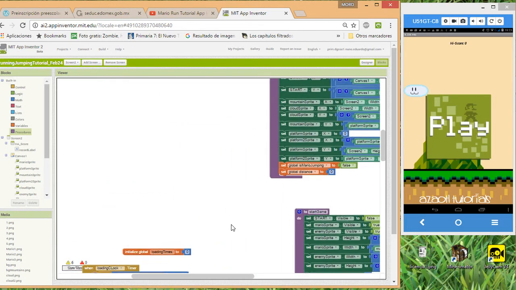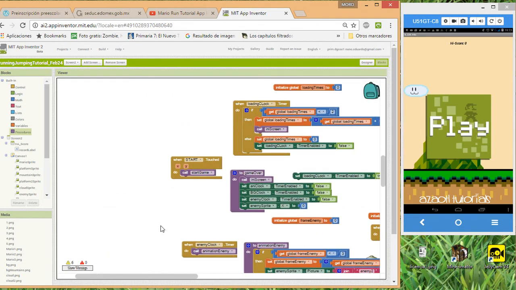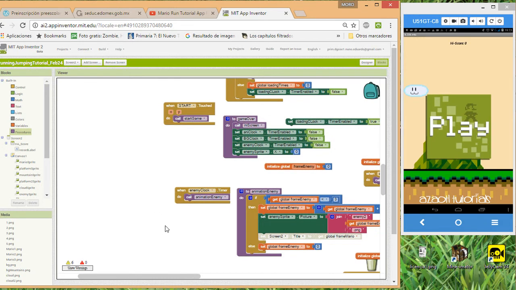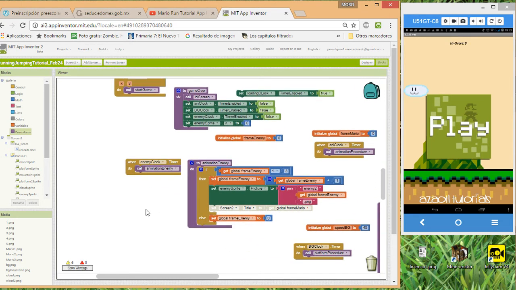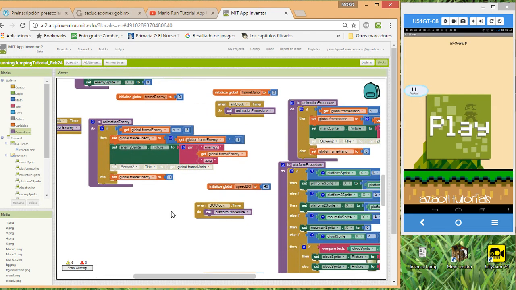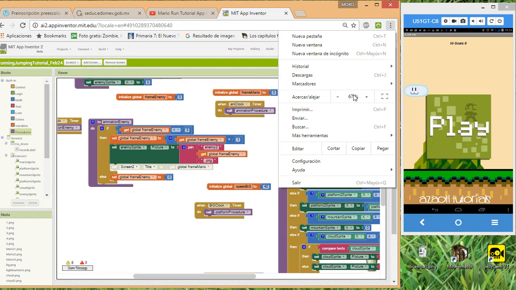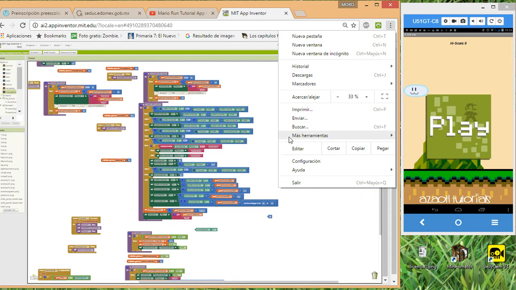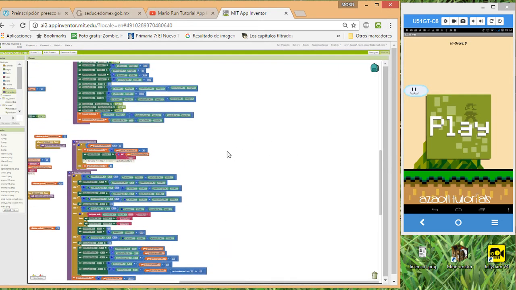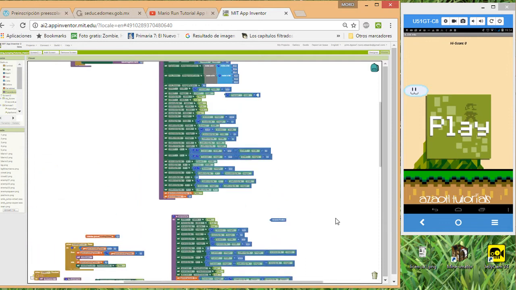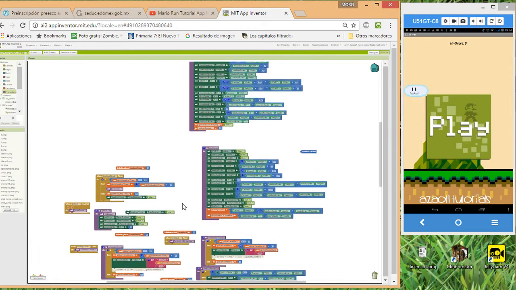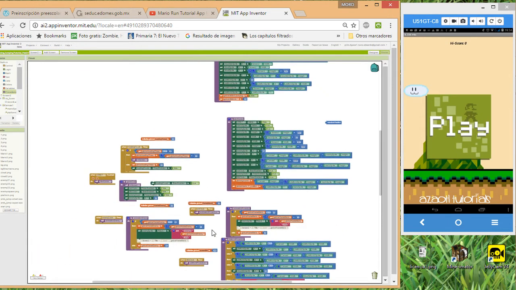Loading clock, touch, enemy clock, minus sprite. This is just for the shell platform. I guess I need to see more. Now we have a bunch of blocks. Loading time.